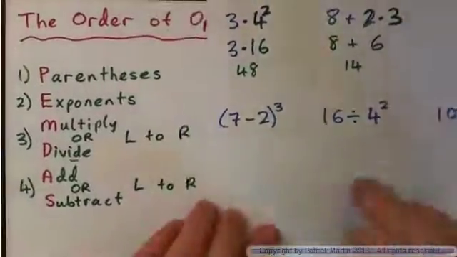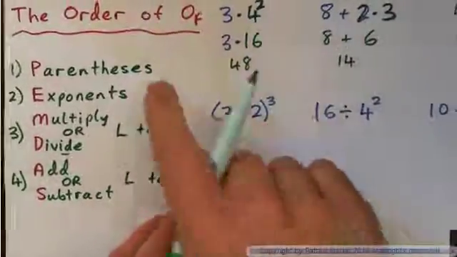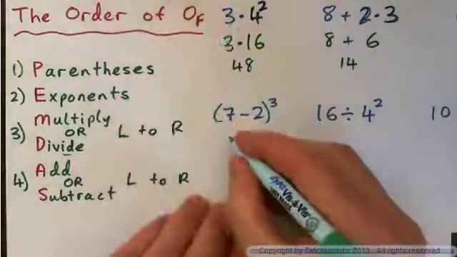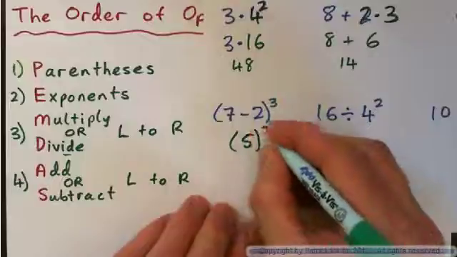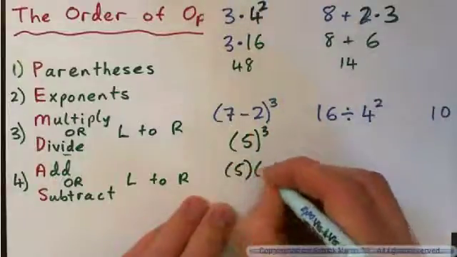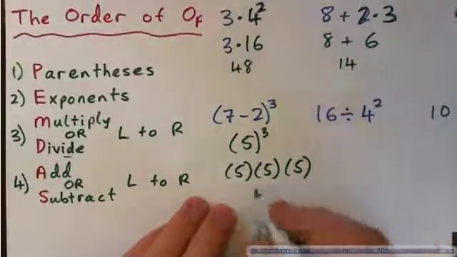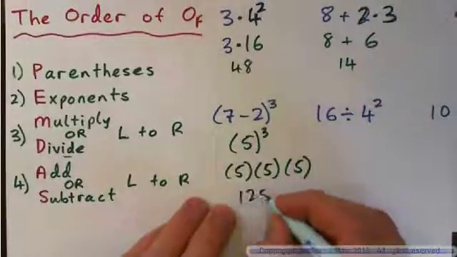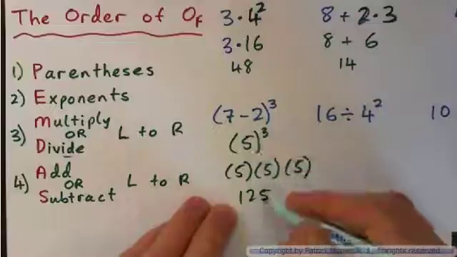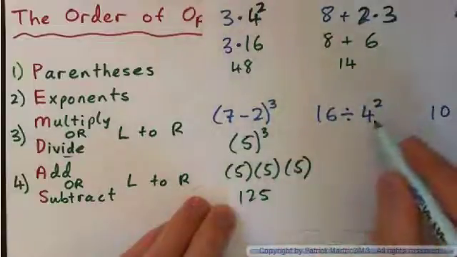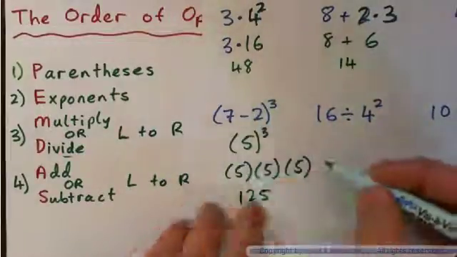The first one has a parenthesis in it. We always do what's inside the parentheses first. So we go 7 minus 2 is 5, and that's cubed. So that gives us 5 times itself 3 times. And that's 25 times 5, 125. So please fix this one if you missed this one. I'm going on to this one now. Hope you pressed pause and tried it; fix this one if you need to.